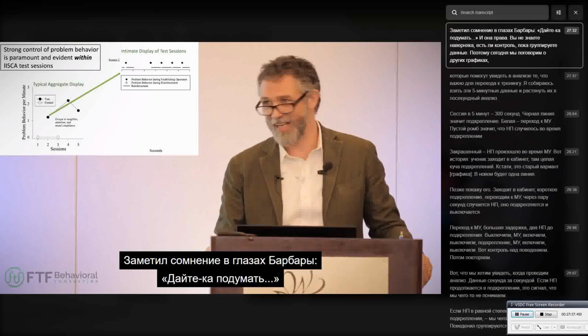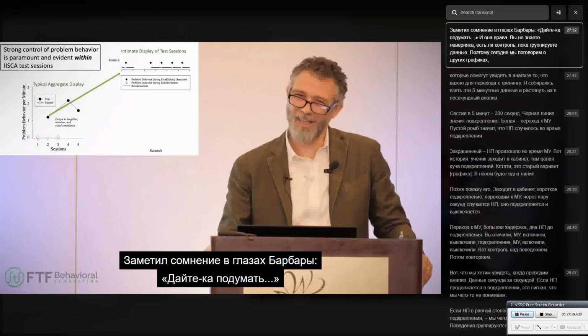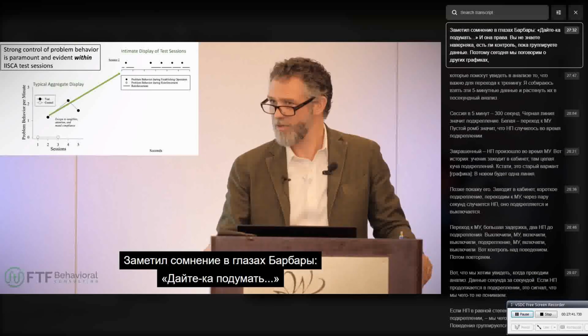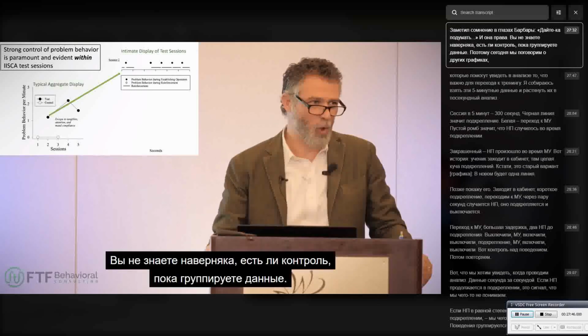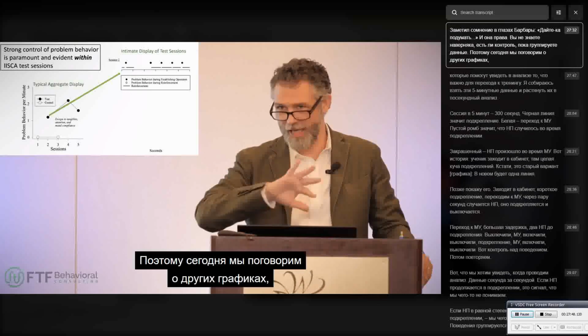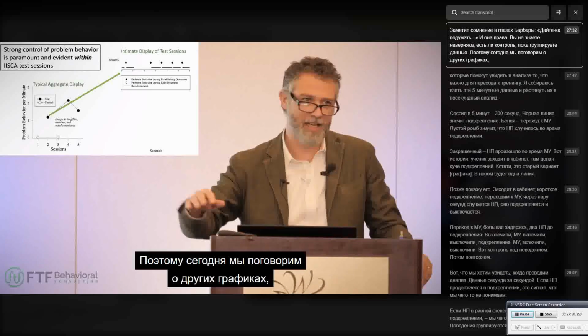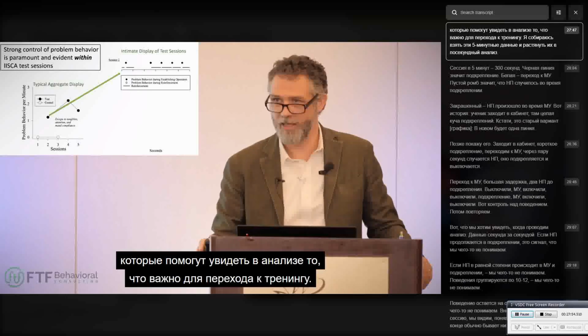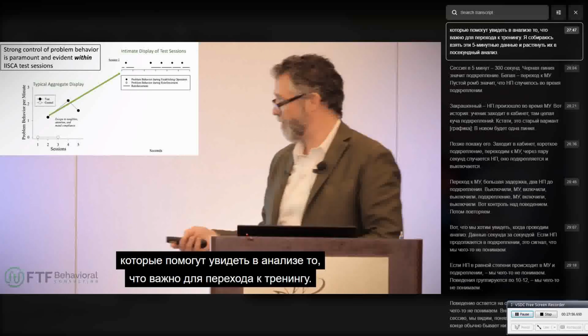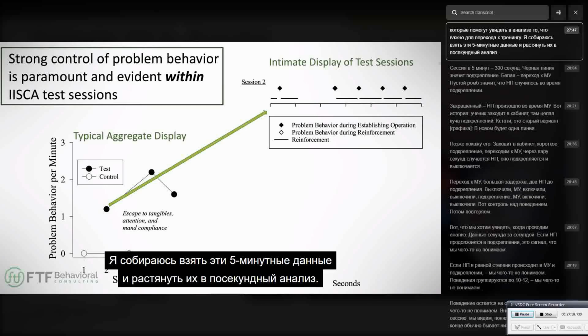When I asked that question, I looked over and Bob Raquet was a little like, let me think about it a bit. And she's right. You can't really know if you have control when you aggregate data, which is why later today we're going to talk about graphing the data differently so you can see within the analysis what needs to be seen to move towards treatment. What I'm going to do is take out this 5-minute data point right here, and I'm going to stretch out the data into a second-by-second analysis.